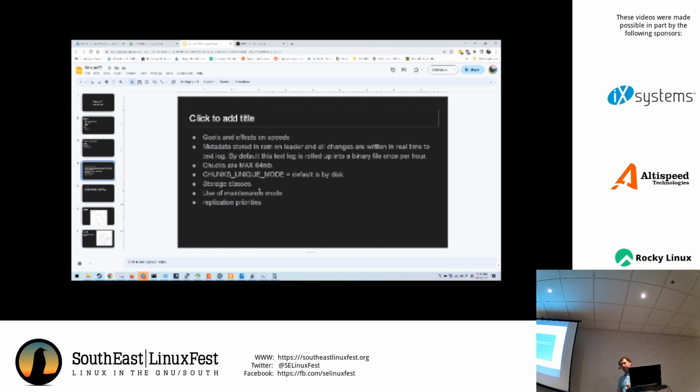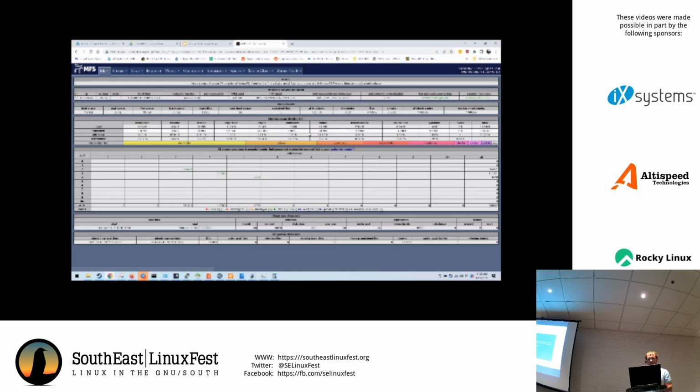And they also have a concept of racks. So you can put in your rack topology. So if you're running a lot of chunk servers, you can go, I only want one chunk in this entire rack. And that would be useful if, of course, you have spread across multiple racks. So this is the MooseFS web interface. Again, it's not pretty. It looks a little old, but it is functional.